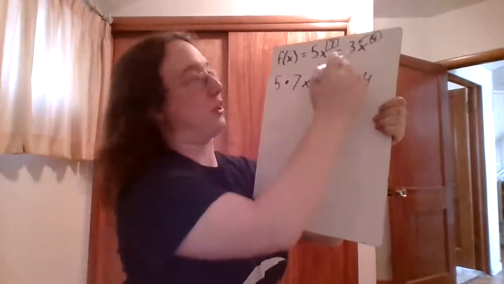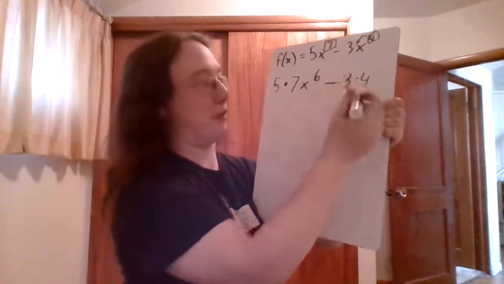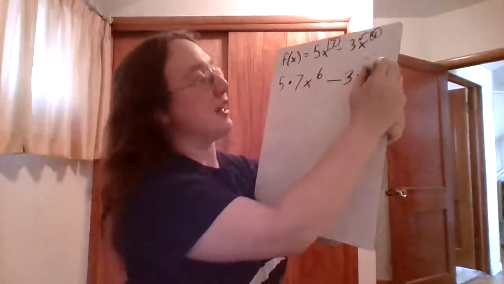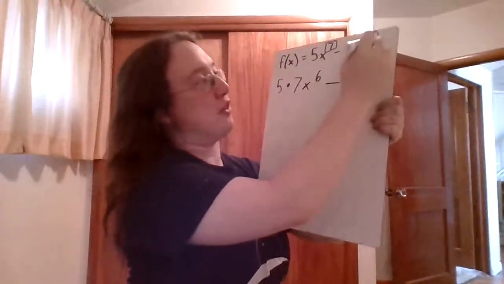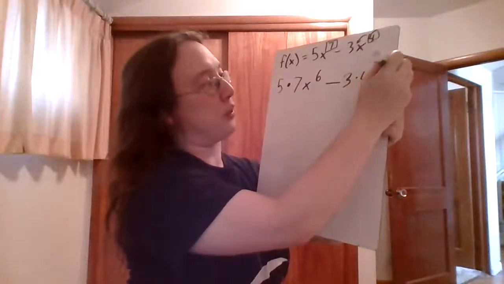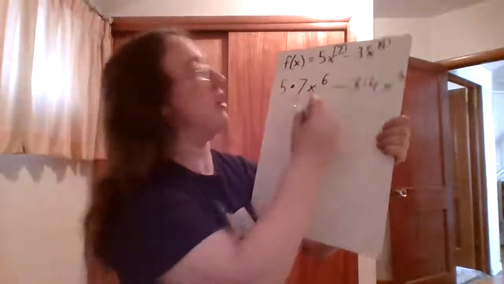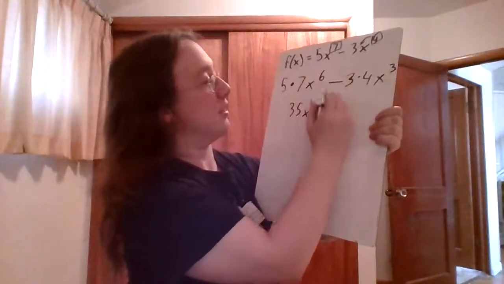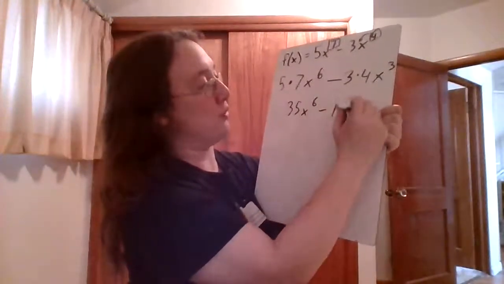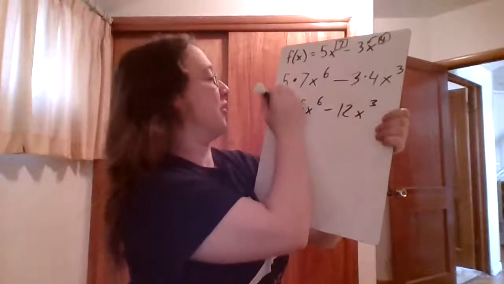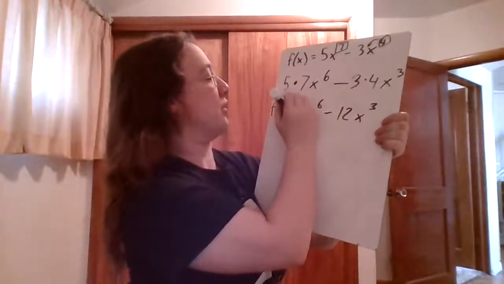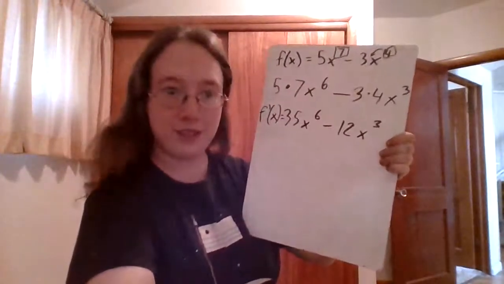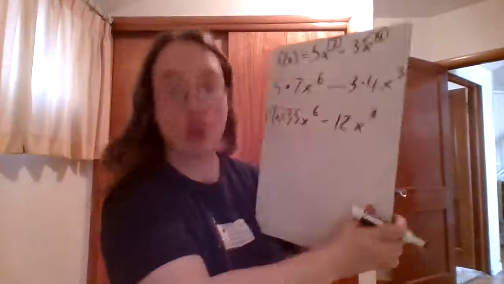And technically that 4 could either hop out here or hop out here, because it doesn't matter if I'm taking 3 times 4 or 4 times 3. And then I'm taking x to the, this gets knocked down 1, so the 3rd power. And then we're just making that look nice. So 5 times 7 is 35. Minus 3 times 4 is 12. So there's our derivative of x. Yay. So much faster.